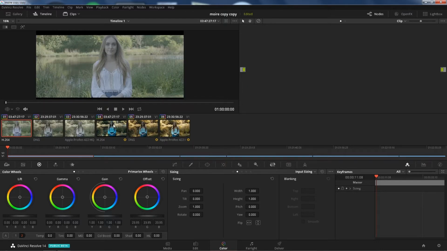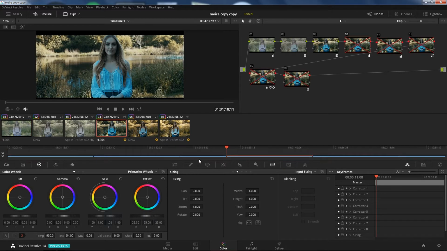I have the corrected versions as well. So this is straight from the camera. And now we're going to look at the GH5's Rec 709 only. I haven't done any tweaking whatsoever. So you can see here, all my nodes are X'd out. And we're going to go through them one by one.